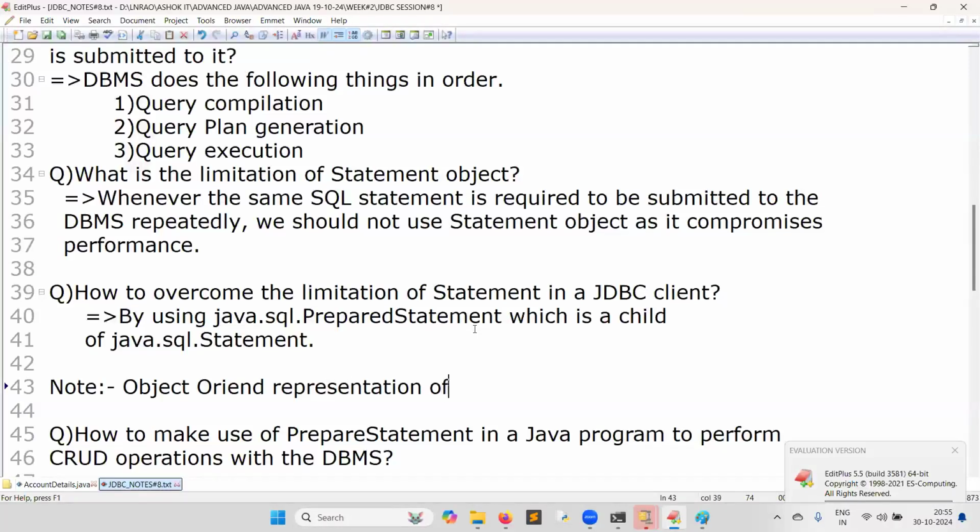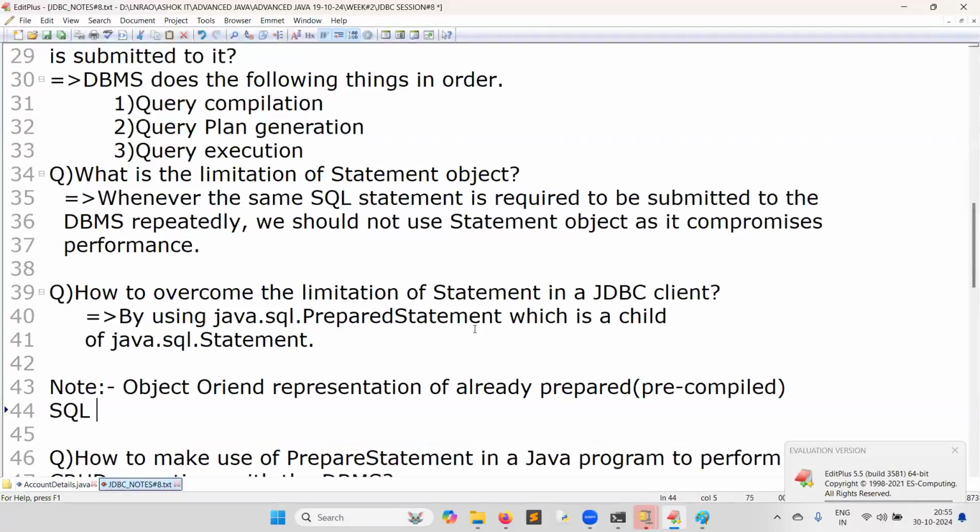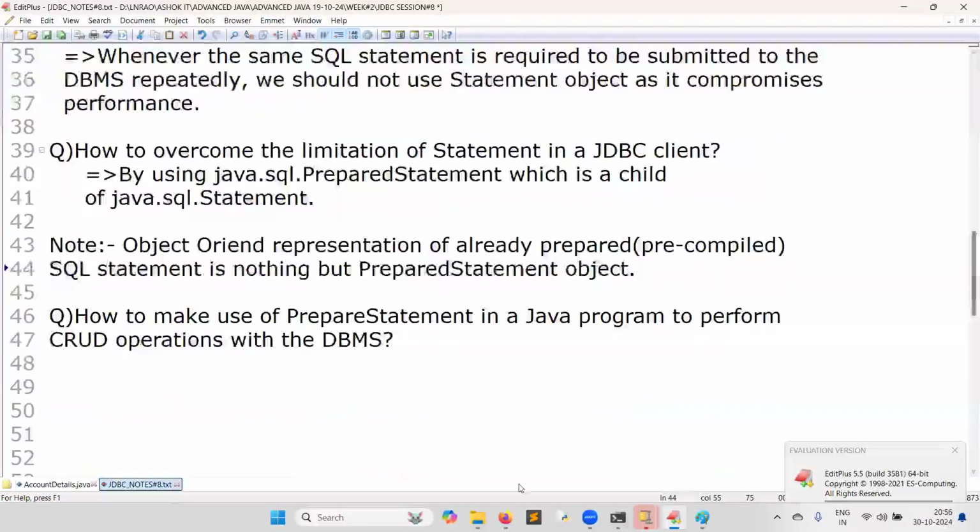An object-oriented representation of an already prepared, pre-compiled SQL statement is nothing but a PreparedStatement object. Whatever I have written as notes here, don't think that you have not understood. Have I explained? Then how foolish to think that you have not understood?